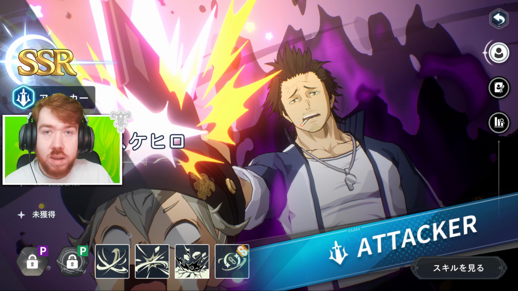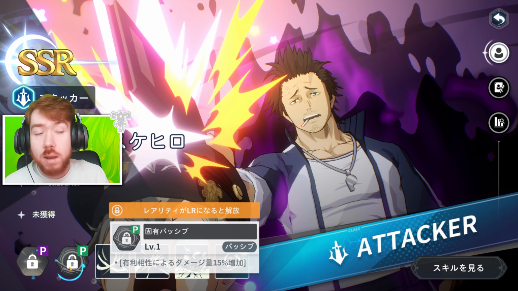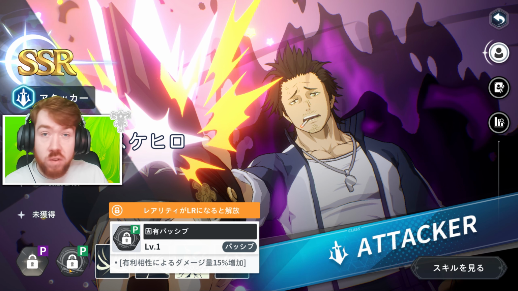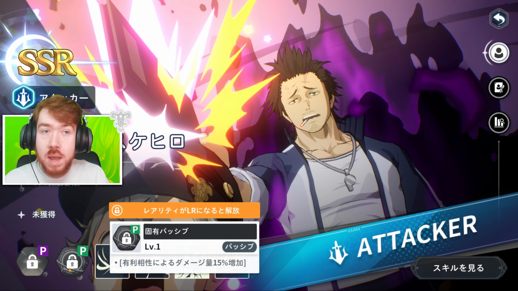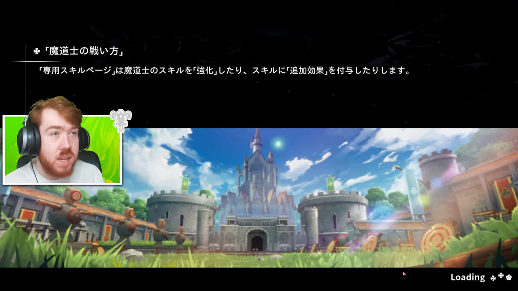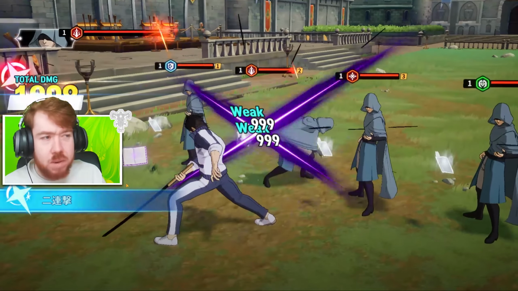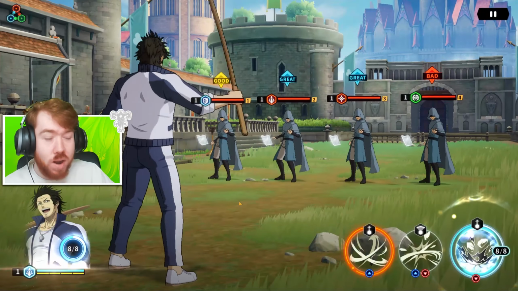Alright, so if you want to know what Yami does, he's a pretty simple character. His passive is going to increase damage dealt by 5%. His second passive is going to increase damage dealt by 15% towards favorable conditions, so basically type advantage. Once again, a good DPS character. Now let's go to the in-game so we can show the actual footage here. His skill 1, as you can see right now, he's going to get a buff. It's going to disappear because I don't think it lasts that long in this training mode, basically.